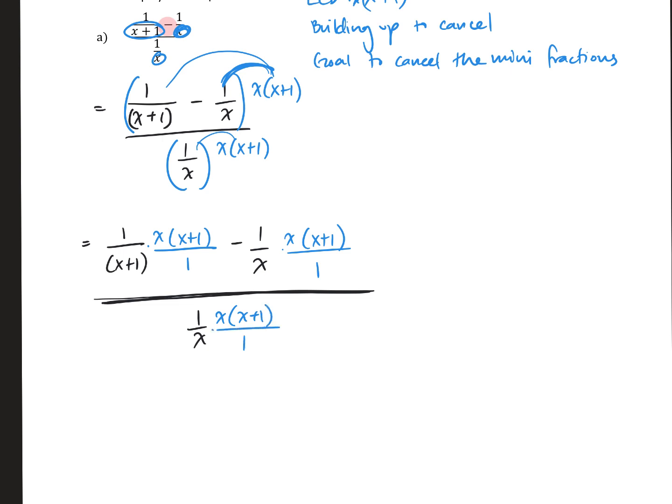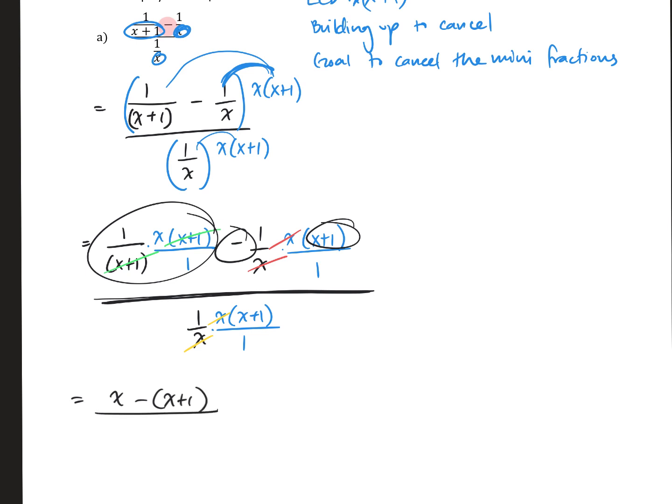Again, my goal with this is to see if I can cancel the mini fractions. So this first group, the x plus 1 cancels with the x plus 1. Second group, the x cancels with the x. And the third group, the x cancels with the x. What are we left with? First group, we're left with just an x. Second group, we're left with just the x plus 1. But careful, we still have that minus sign. So I'll do x plus 1, and remember my parentheses around the whole term. And in the denominator, we're left with x plus 1. Wow, would you look at that? The mini fractions are gone. We have done our goal.